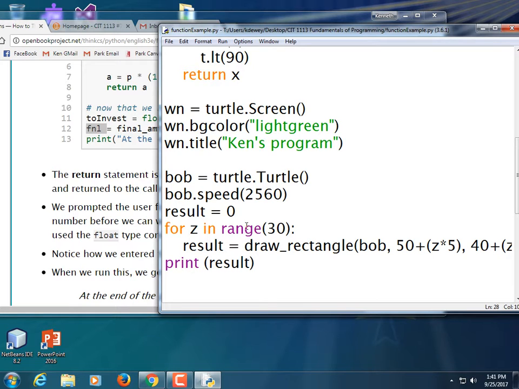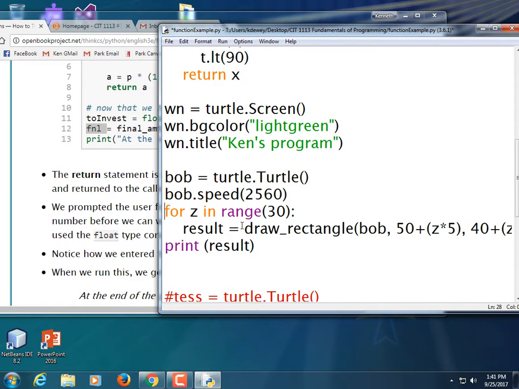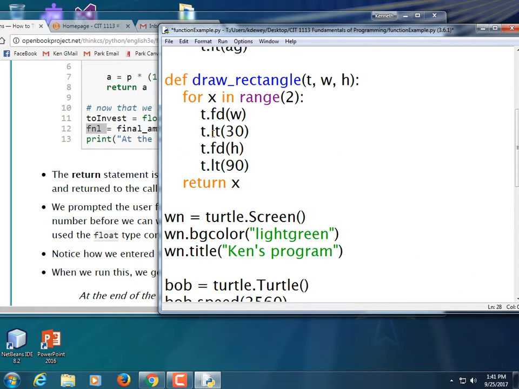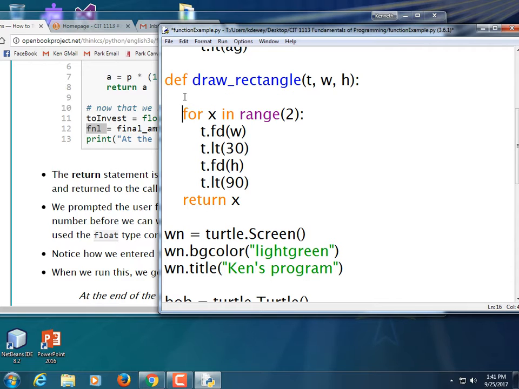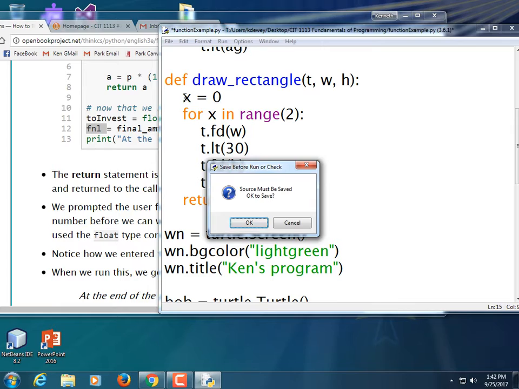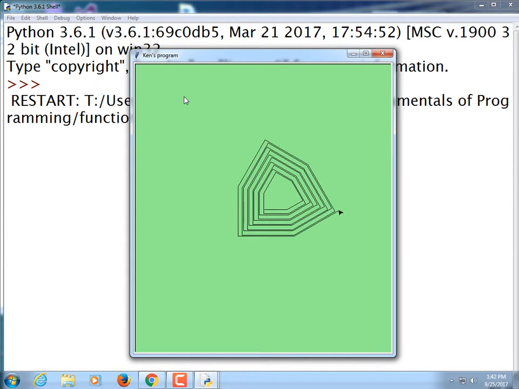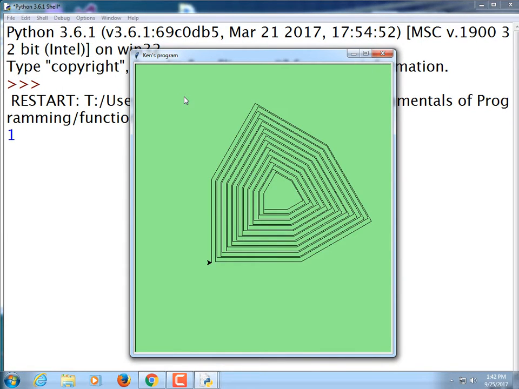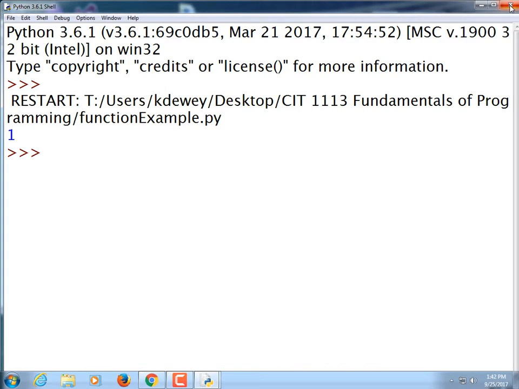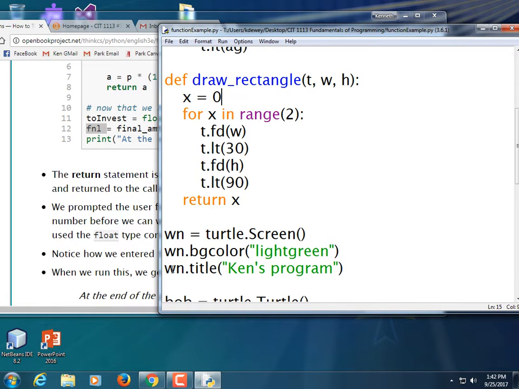Hold on. I wanted... Hold on a second. Don't give up hope yet. I changed it in the wrong spot. Still doing it. All I did was I told draw a rectangle to return a value.